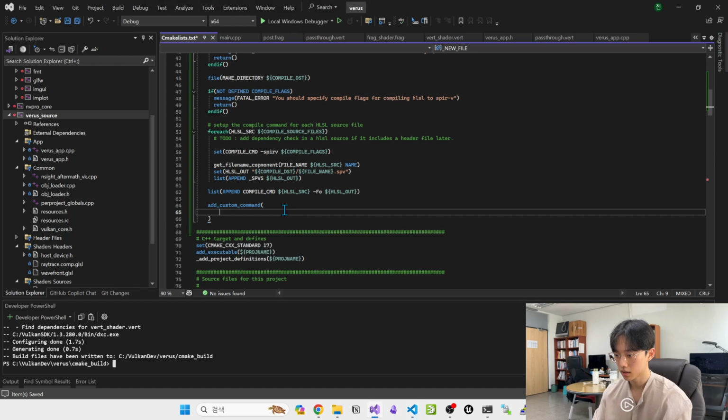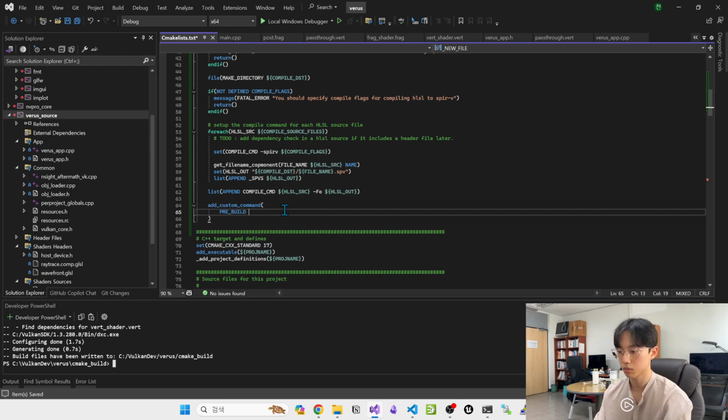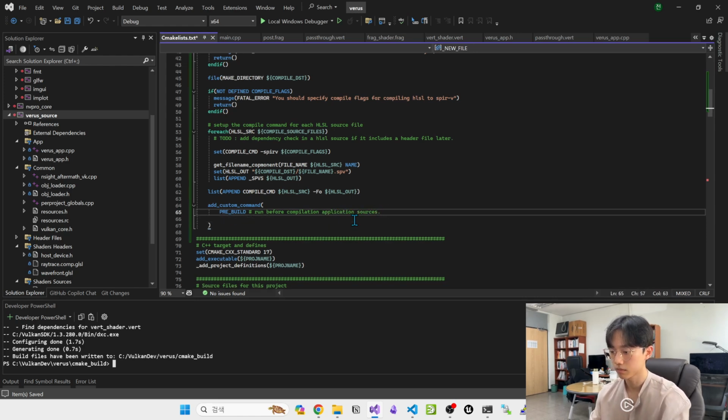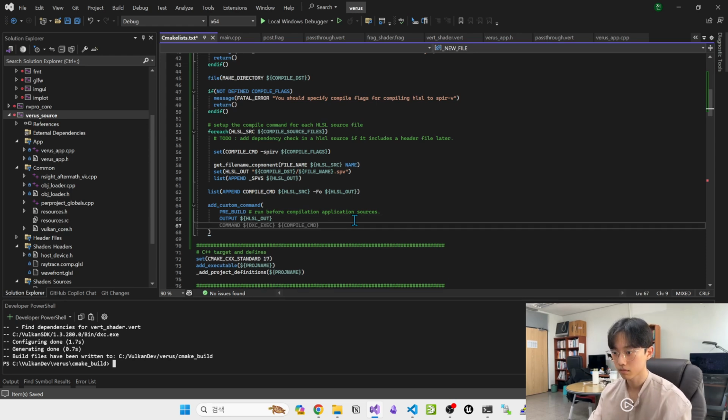Okay. So by adding the pre-build flags, we can run these before compilation. Output is HLSL out. Command. Okay, cool.